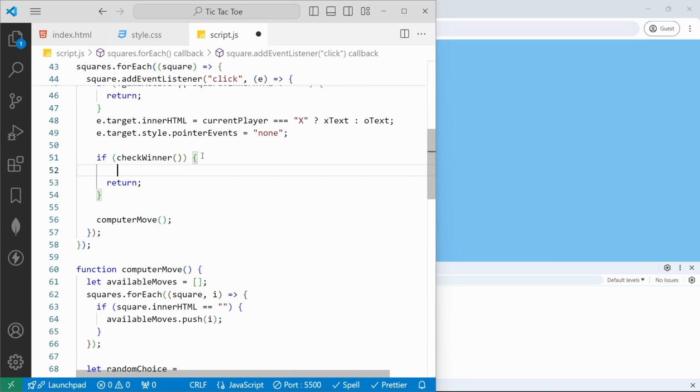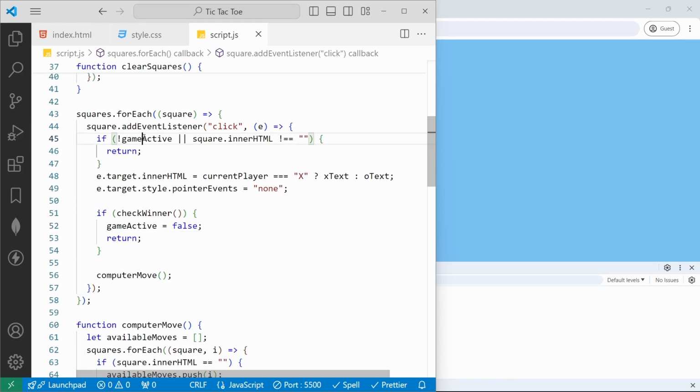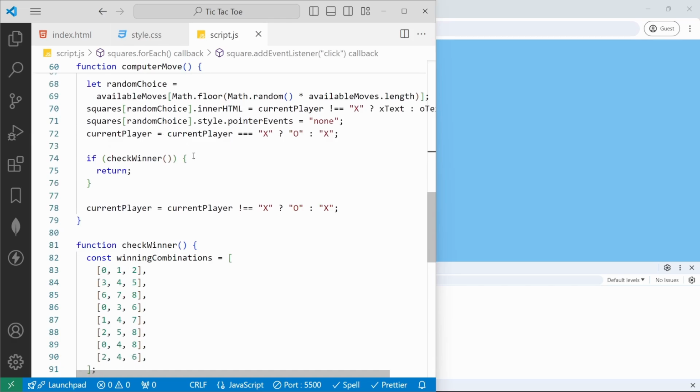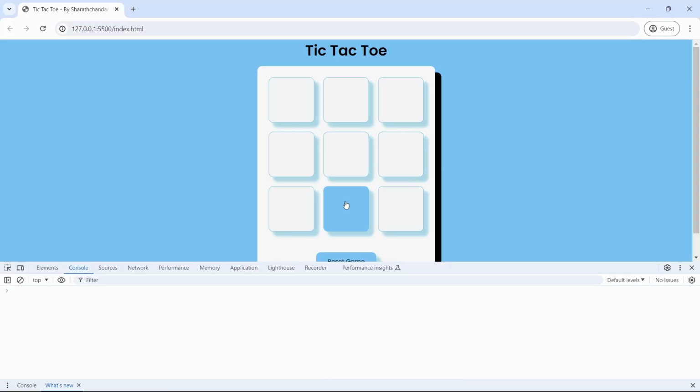Now as I said, we need to change this game active equal to false, because if it is false, here we are checking for not of it, then this is considered true, then this will enter inside and it will not be able to check the winner again. Same thing I will copy and use it here also. Now if I go to the browser, if I hit start, if I click this, now we are not getting that error, but we are also not getting the combinations.